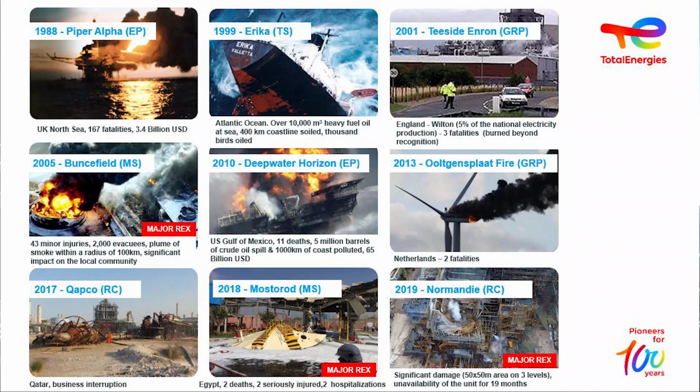The next one is the Tessenderlo error. It's in the electrical business, that's gas, renewables, and power, not in TotalEnergies at the time, but today, as TotalEnergies, we are in the electrical business too. This led to three fatalities. They were trying to work on the power plant. They could not shut down because the voltage was too high, so they had to improvise to lower the voltage and then work on it. They thought it was safe, and in the process, the transformer oil, which was overheated, exploded, and three people died in that incident. Three of them were burned beyond recognition.